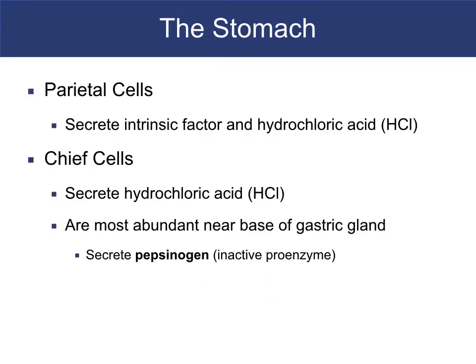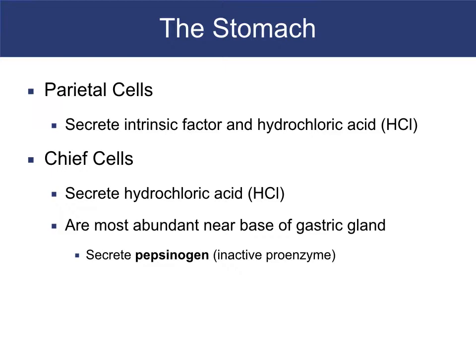I think that's all I need to say about that. The parietal cells, you should know, are the ones that make that intrinsic factor that I talked about, that is going to help you absorb the vitamin B12 on downstream. The parietal cells also make hydrochloric acid. Please don't get confused by this, because both the chief cells and the parietal cells make hydrochloric acid. Both of them do. But the parietal cells make the intrinsic factor. The chief cells make pepsinogen.